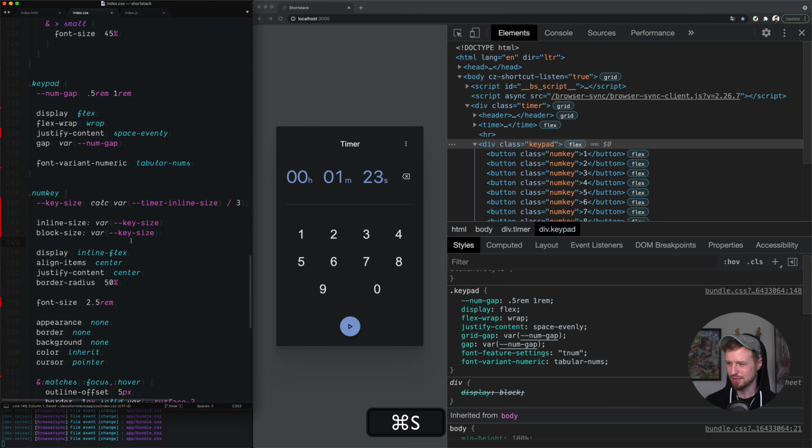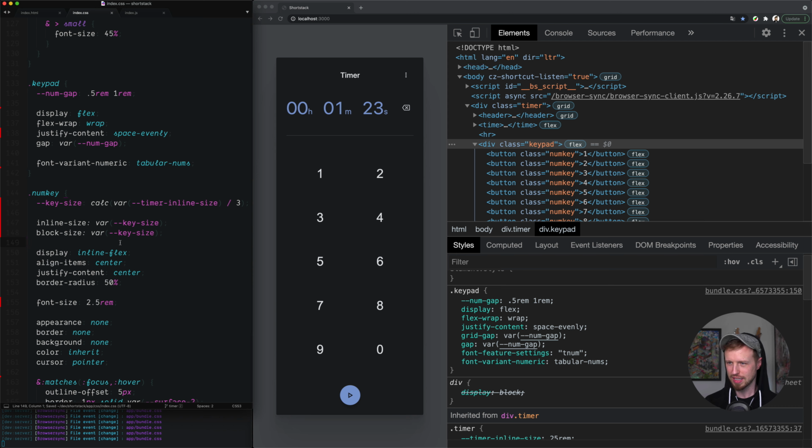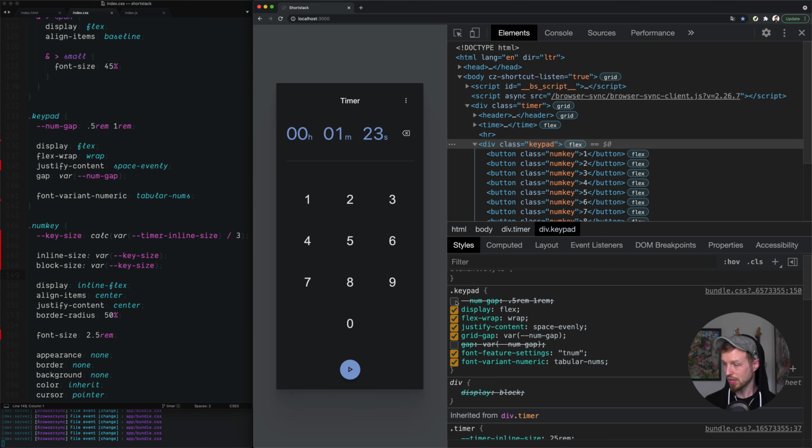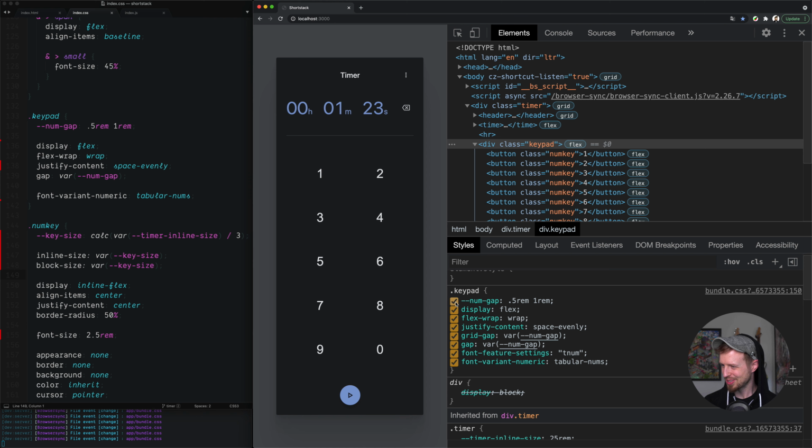Let's just see what we got. Okay, they're too big, and that's probably because our gap here is big. Let's take out our gap. Okay. All right, that makes sense. These are 3 perfect ones, but if I put a gap in here, they go onto a new line. So the gap is causing these. That makes sense, right? We have the width, and we said divided by 3, and so now we have 3 even items inside of there. If we add a gap, the new items have to go onto the next row.